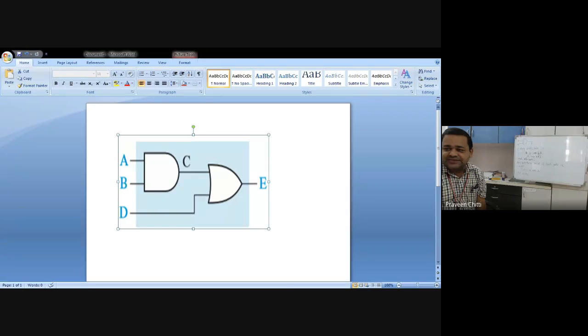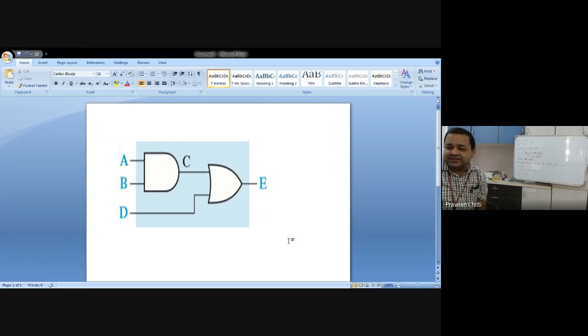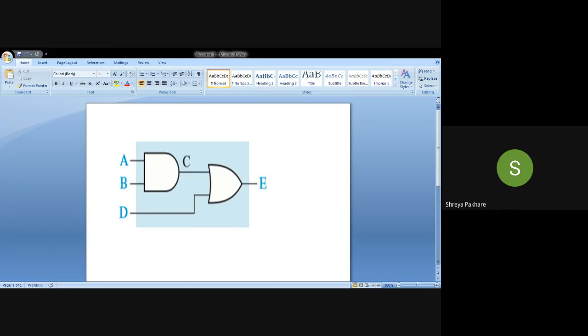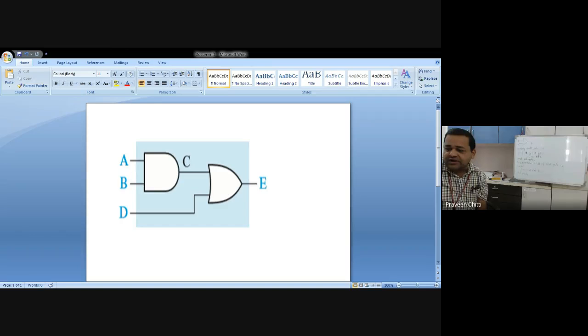Tell me now what you are seeing on the screen. Are you seeing that circuit which we have taken in the previous example to explain the concept of concurrent execution? Yes or no? Yes? What happens to all of you? Suddenly no response. You are seeing the circuit on the screen. Okay, good. Now I want you to write the VHDL program for this circuit.